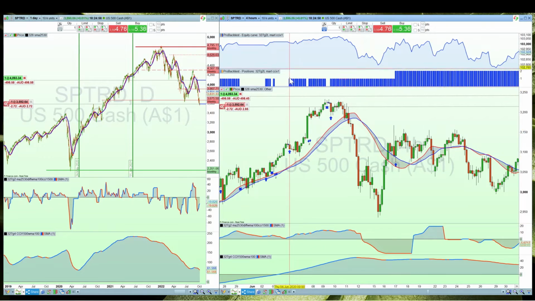So you can see here the program running. It opened up there. It's indicated by these little bars. It opened up there on that blue line, held it for a few bars, a few 4-hour bars, and it closed it out with a little profit. Opened up another entry on one bar, and it closed it out. Opened up there on that point there, they were diverging, and it closed out.